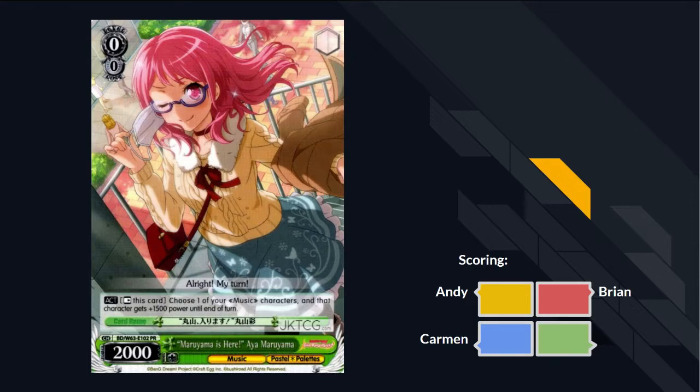Aya is here. Rest her. She's a music character. They get 1500. Decent. It has Aya, so I like it. I don't like it. Eh. Do you have one? Would you trade me one? I do.